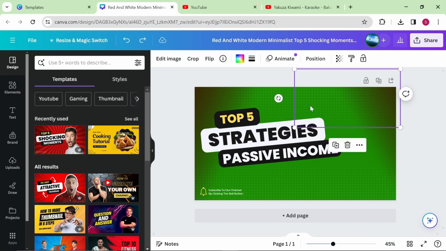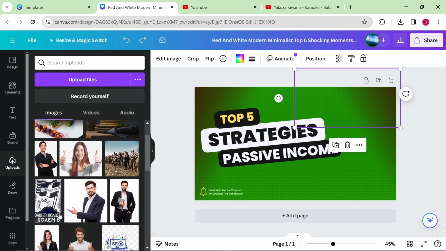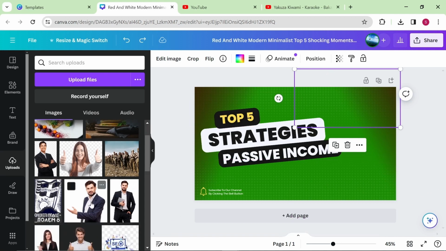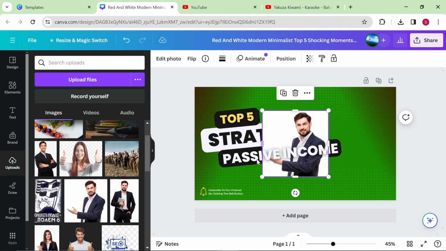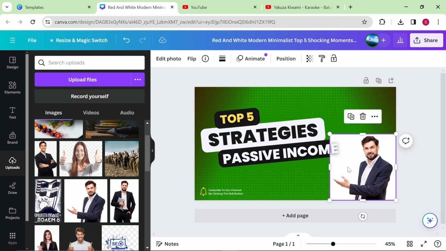Now let's assume I wanna add a different person here, or a different symbol. How do I do that? In the upload section, you can see all of the items that I have uploaded for my own projects and my own thumbnails on Canva, okay? In order to upload your own pictures, you just gotta hit this button here and choose the files that you need to upload so that you can add them in your project later. So let's assume I wanna add this person here. Alright, I click on him, and I'm gonna add him here, but I wanna remove the background of this picture. Alright, I don't wanna have this white thing over here.